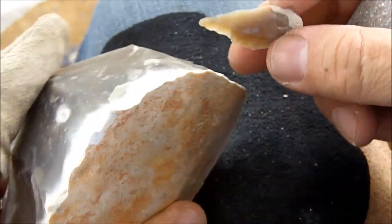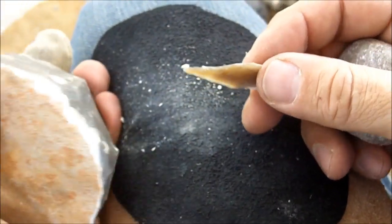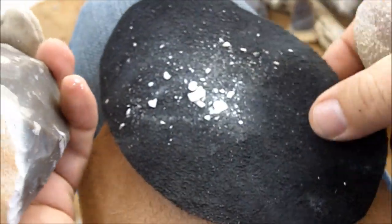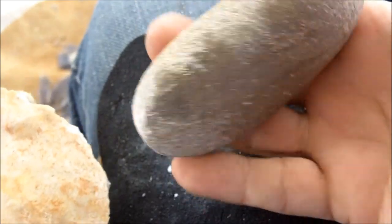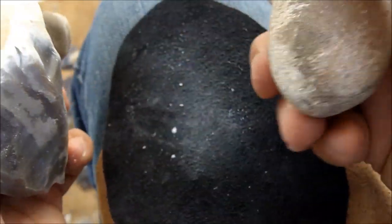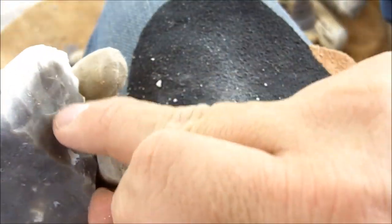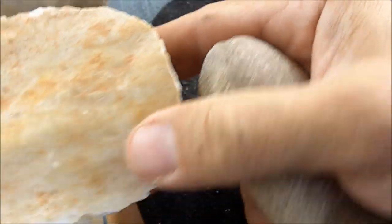To get to that point I spent, like I said, the better part of today — which was about six hours of work and two naps. It got so frustrating at certain points that I just had to go take a nap for 30 minutes to an hour just to get my mind back to normal. The most frustrating part is figuring out the combination of the hammer stone and the type of core that works best together. You have to follow a ridge, and just finding a good ridge to follow is sometimes difficult. There are also step fractures that occur — you've got to take a large flake to get rid of those first before you can take one of those smaller thinner flakes.